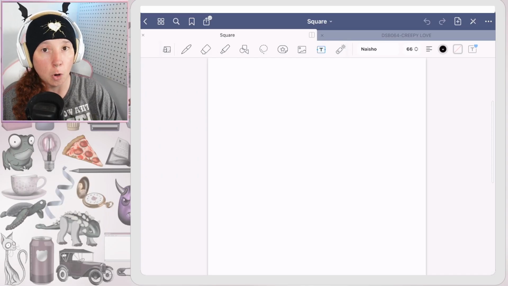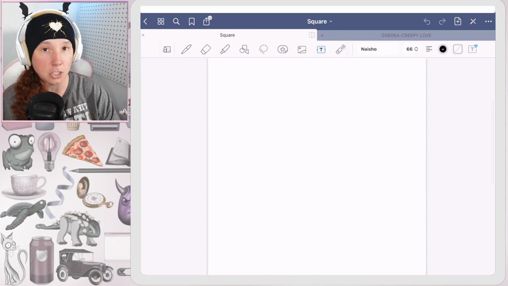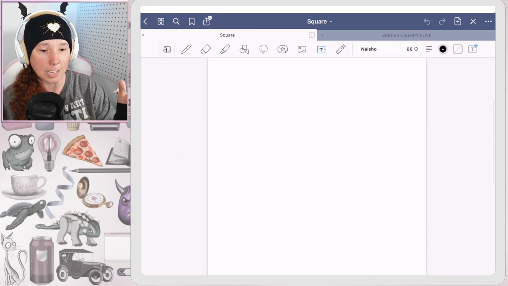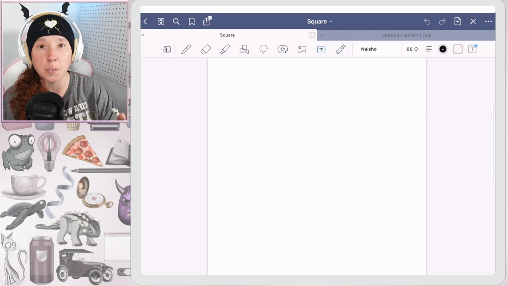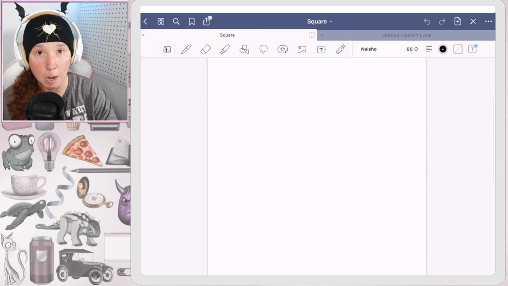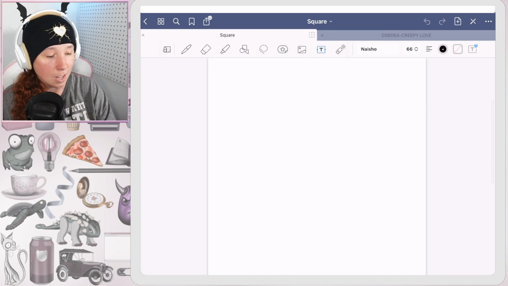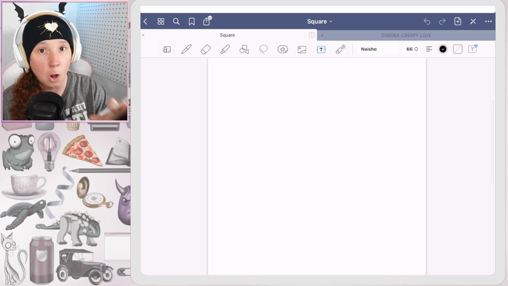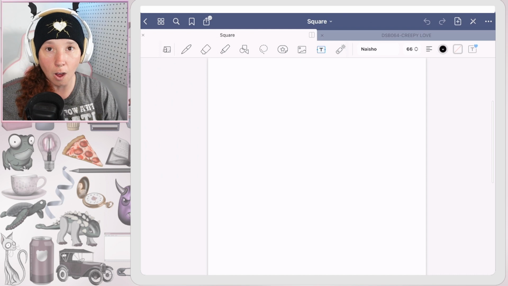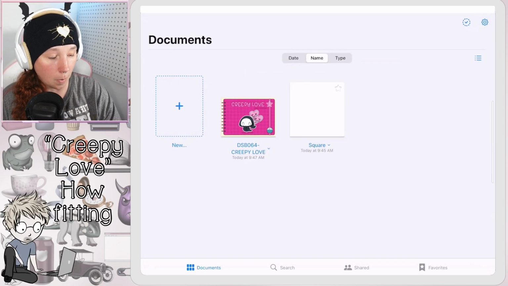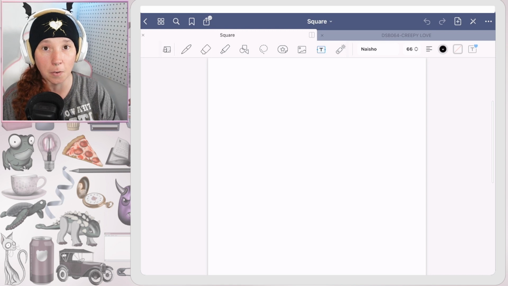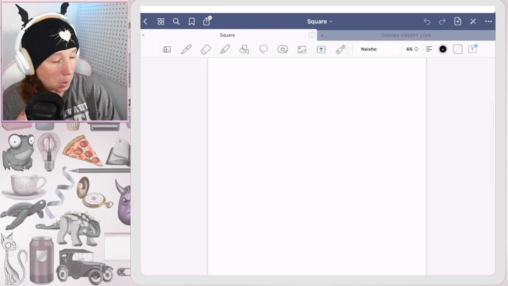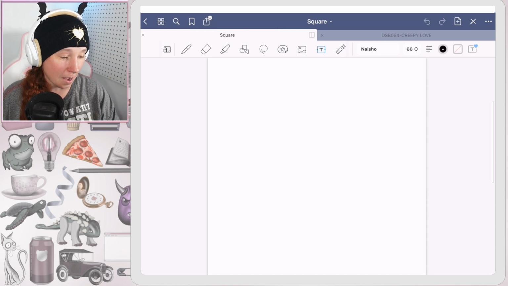Okay, so literally when I opened this app this morning, it had a bunch of dead files on here because I hadn't used it in so long. When I switched my iPads a couple of months ago, wow, it has been that long, when I switched to the 2021 Pro, I erased my library and re-imported everything to start with a fresh install. So the cloud backup that the iPad Mini had was no longer valid, and I had to go through and erase all of those dead files. So you can see I have a square template and one sticker book. That's all we got on here. Obviously, I have access to my cloud, so if I need anything like that, we can pull it in without a problem. But there's not a whole lot on here, so Goodnotes should not have a problem.